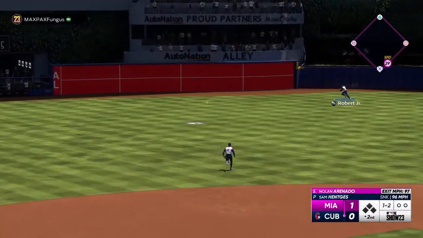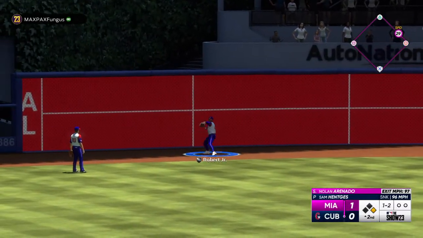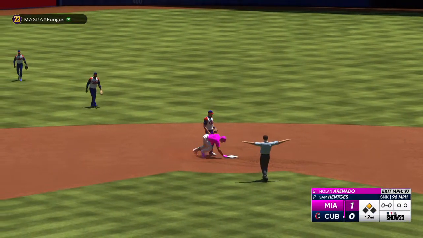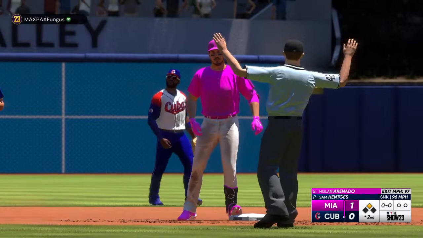And there's a rocket into the outfield. Now he turns and heads for second. The throw in. Not going to get him. He's in there. Good job of just putting the ball in play with two strikes.